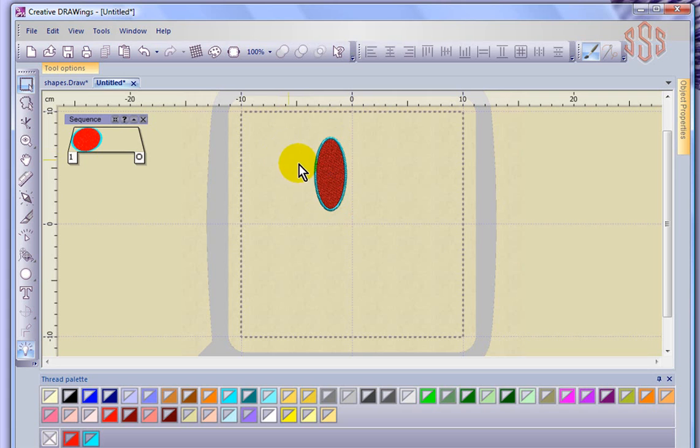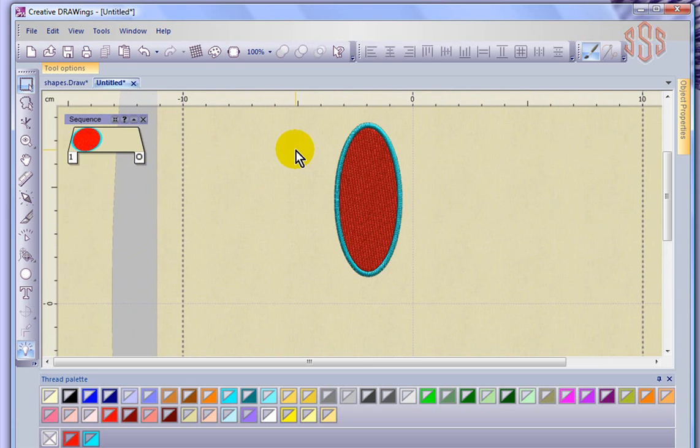Anyway, now that I have my design on my screen, we could also talk about duplicate. To create a duplicate is more or less the same as creating copy and paste. It's just a little bit faster and sometimes a little more precise, basically because you can do it in one step. Now, I'll show you the difference.